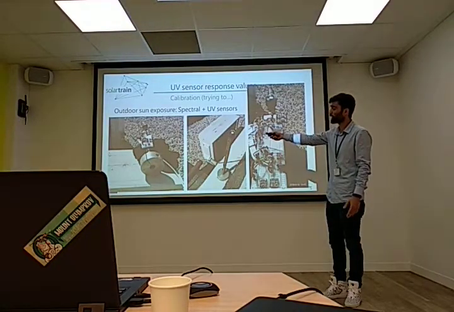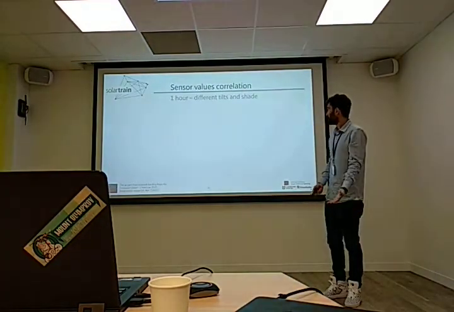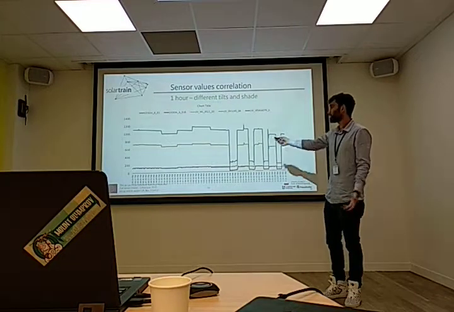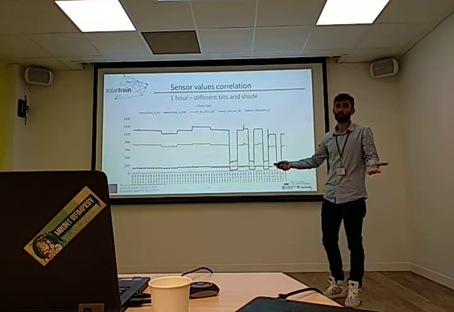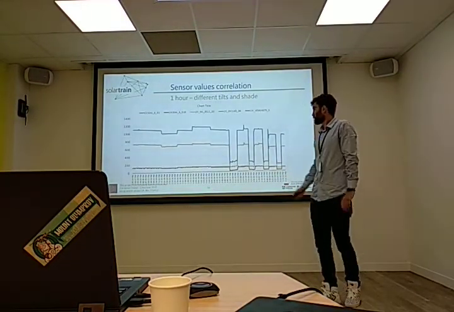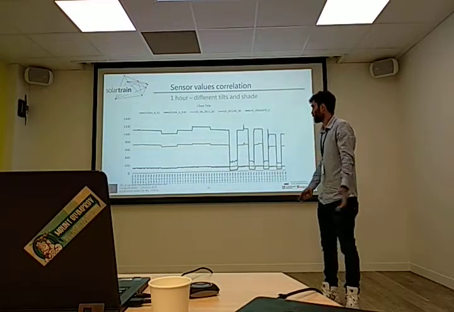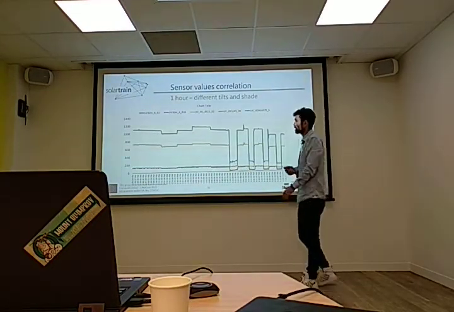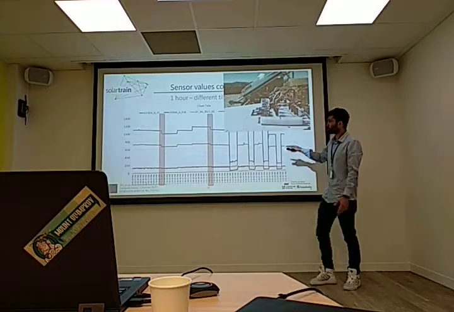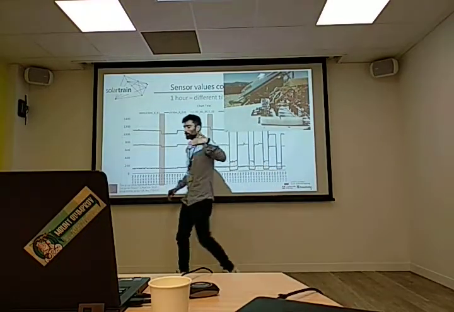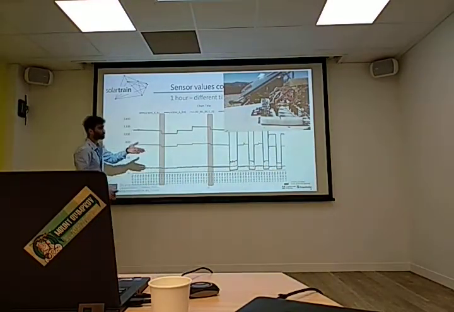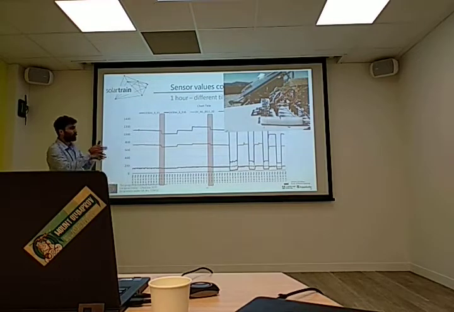So I exposed them like that for an hour, and this is the graph I got. It was a clear sky day, so I guess the measurement was as accurate as possible. So as you can see, they have different measurements. What are these? For example, in the beginning I just put the whole setup in a random tilt.